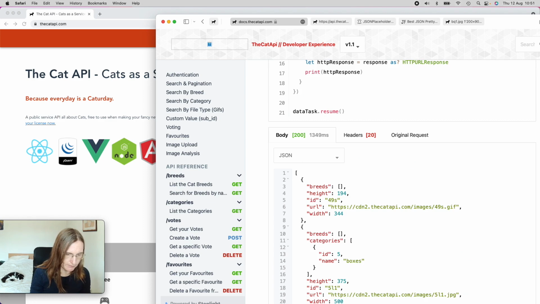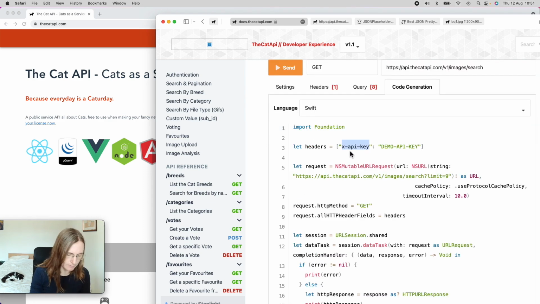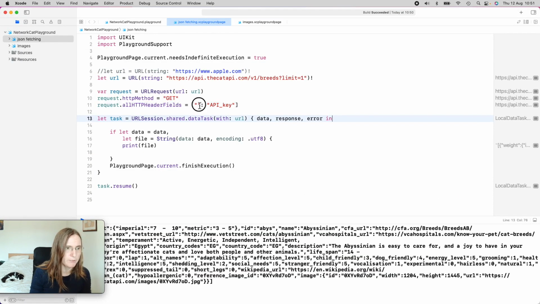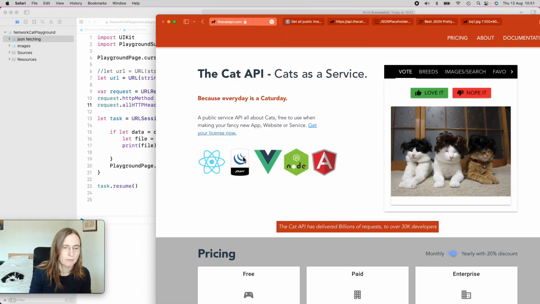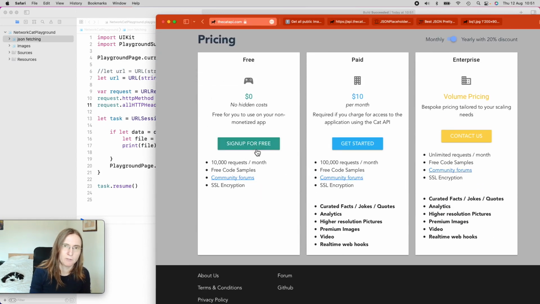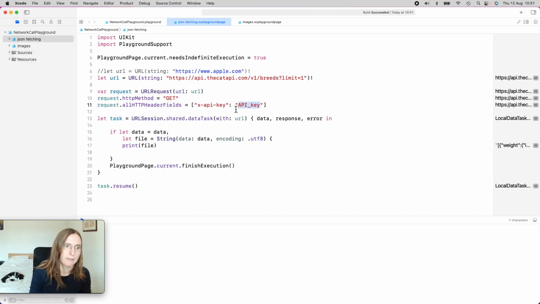It has to be exactly this spelling. So I would use this key and then add the key that they sent if you register. If you, for example, choose sign up for free, they will send you an email with the API key, and that you would paste here and add to the header field.